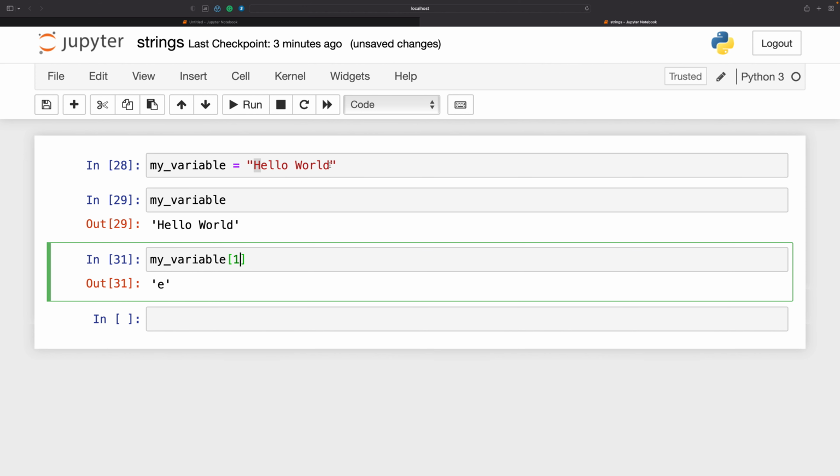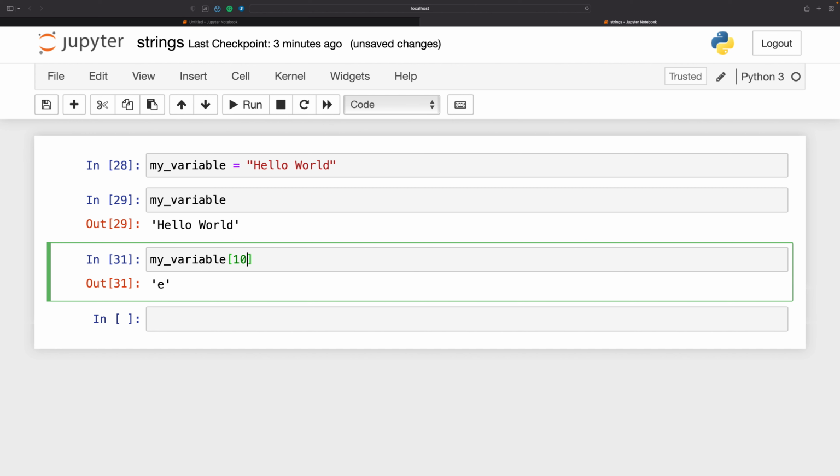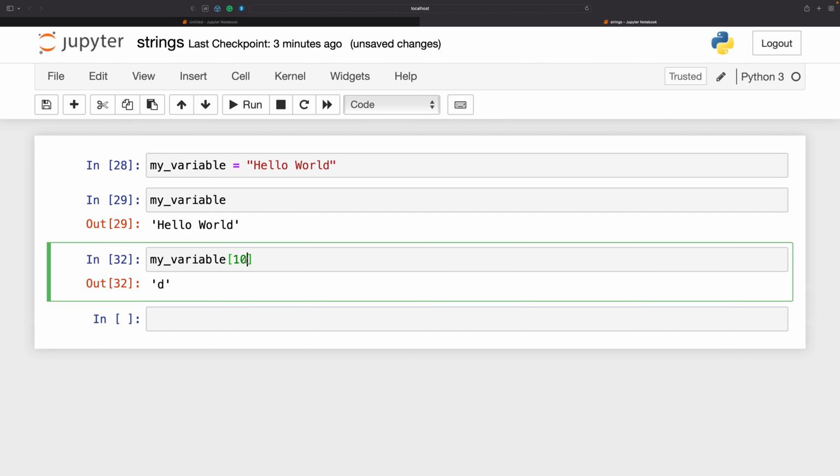And so this is how we get any specific value we want. So what if we want to get the last value? We can count from 0, 1, 2, 3, 4, 5, 6, 7, 8, 9, 10. We could do something like 10, but that would be a miserable way to do it, right? So an easy shortcut is by using -1.